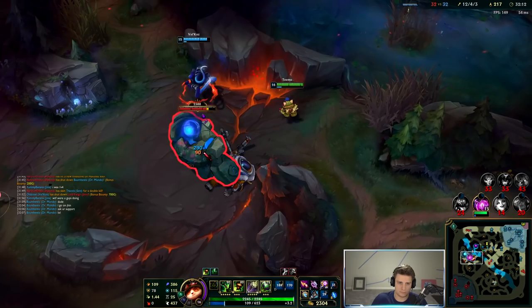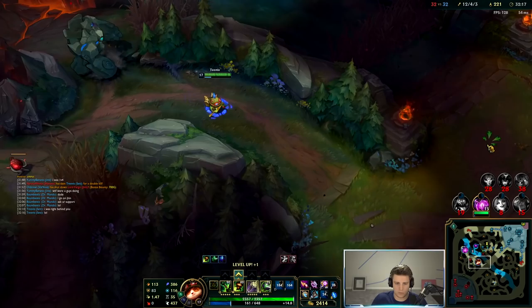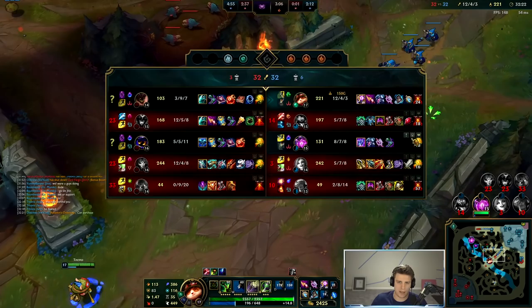What do we do here? Everyone's wanting Baron, but we just can't take it. Jhin did die, which is awesome. I'm just going to keep farming. I have Rabadon's now. We're going to go Zhonya's. Clearly, Zhonya's is better into their team because of the Jhin.